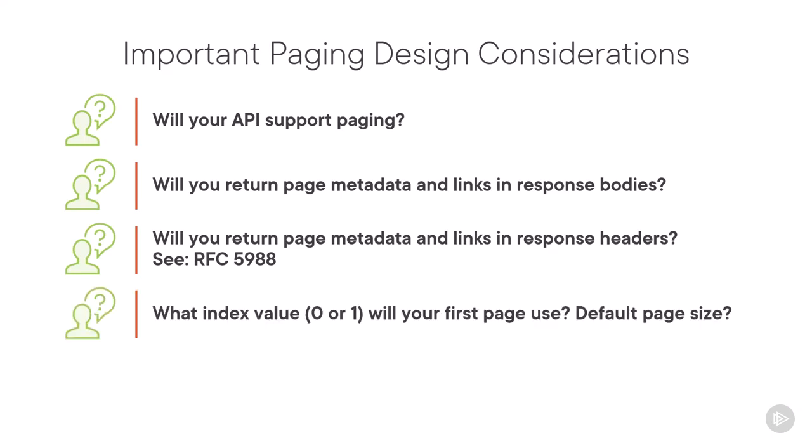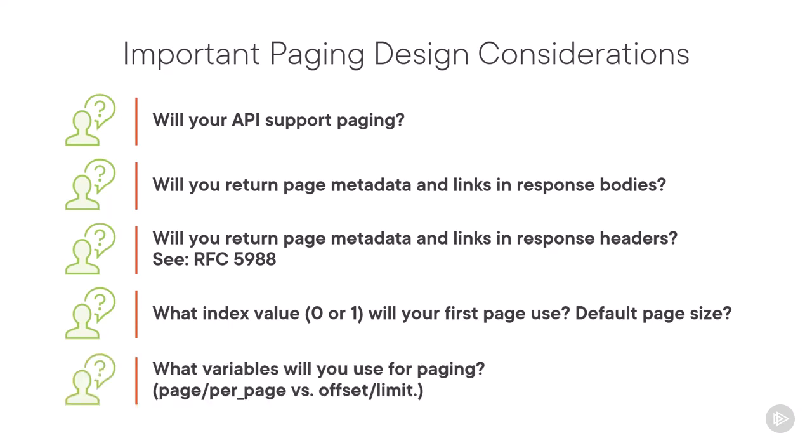You'll need to decide on some default values for starting page number and page size. Most APIs I've encountered default to page 1 for the first page rather than using a zero-based index, and a default page size between 30 and 100. If you don't have a preference, I suggest starting with 1 and 50. I also recommend you be consistent across your entire API. Don't choose different page sizes as your default for every different collection resource you expose. It will just make it harder for clients of your API to have a consistent experience.